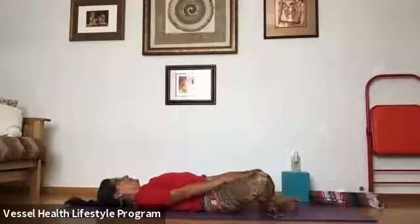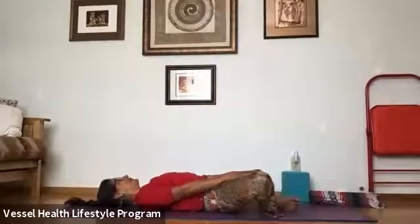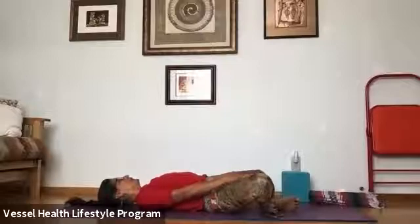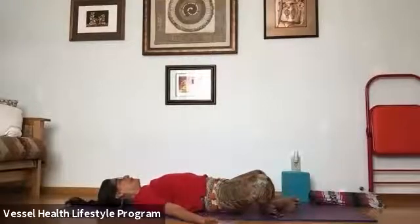The other way to make it more restorative would be to put blocks underneath the outside of your thighs. So decide where you want to be right now. And let's just take a couple breaths here in this really open, freeing pelvic opening here. Good. And now I'll let my hands come down if they were on any part of the thigh.